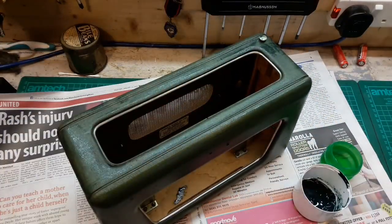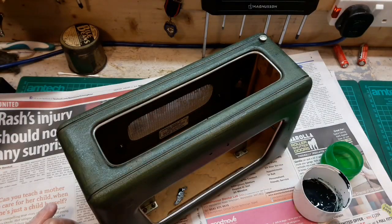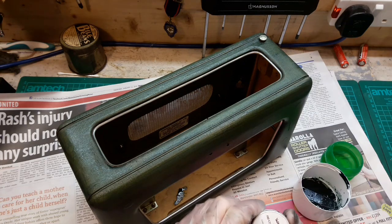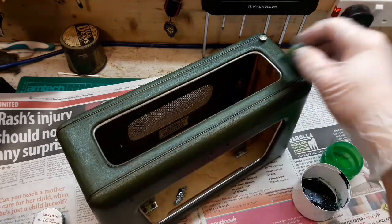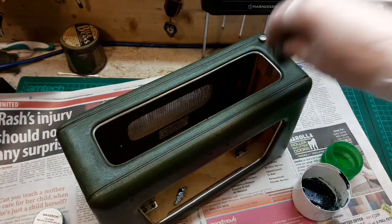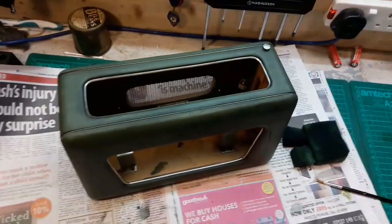I'll carry on doing this - let it dry, put another coat on, let it dry, put another coat on, and see what the final verdict is on using this green pigment. It was very cheap, actually - a couple of quid posted. It's by a company called Wakesson. Since I ordered this I've watched a few other videos online and there are a few products people really recommend - if I'd known that I'd have bought those instead, but this might work out okay.